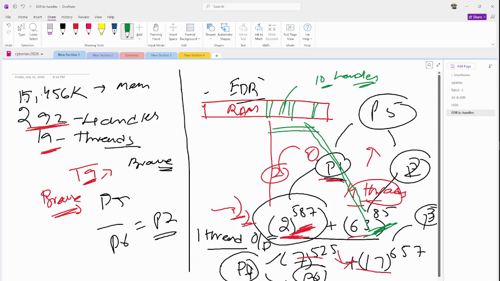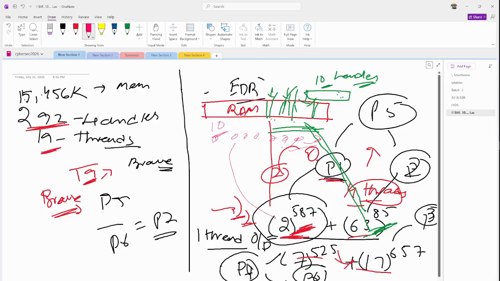Just like you do reservation, right? Like the entire family, you will do reservation. You want all the berths in one bogie, side to side. Similarly, you will not get that in RAM. It will allocate space, some here, here, here, like this. This also wants some space here to execute. So this will go into the memory and it will tell you, okay, you have 10 handles, you execute here.